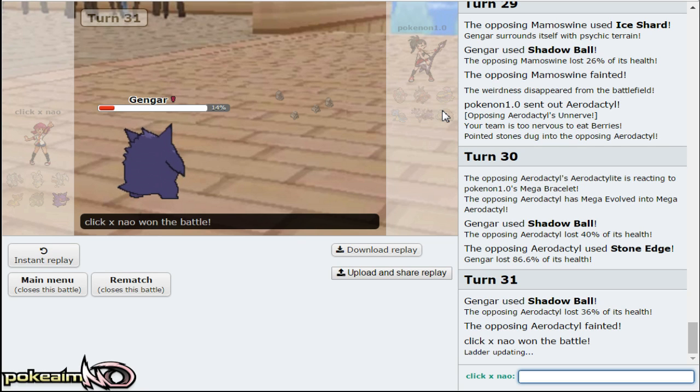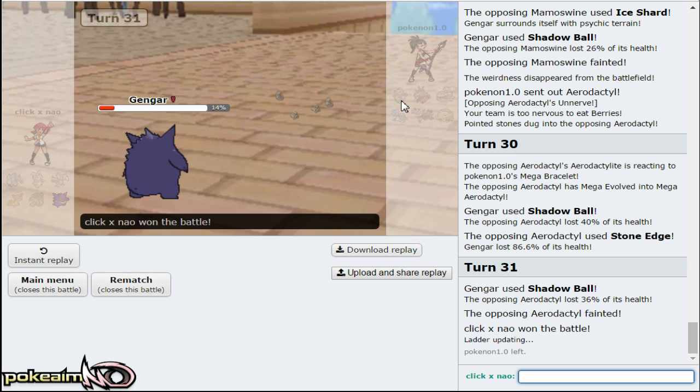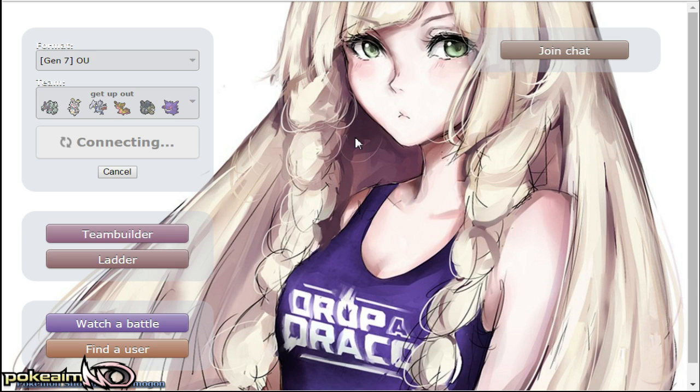What I expected him to do was show Mamoswine to get off damage so Shadow Sneak can kill me, and then go Lele after, get Shadow Ball, be surprised, oh my god, your Scarf, and then die. And then it would have come down to what Aerodactyl's moveset was. I don't think he had Earthquake though. That was such a weird game, man. I don't even know what to think about that game.